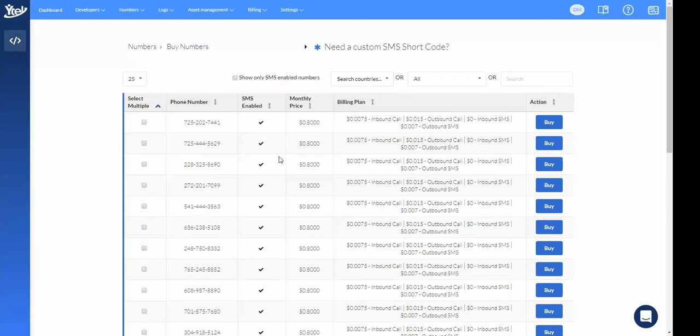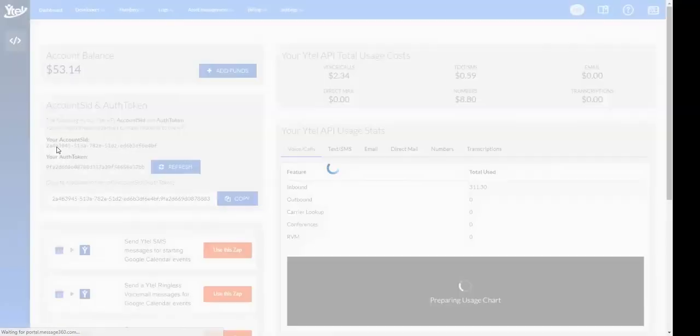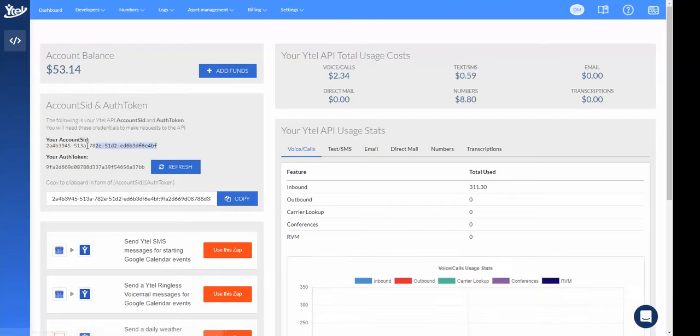So now that we have that first number ready, we're just going to click back on the dashboard, and you'll see your account SID right here. So you want to copy that. Make sure you don't have any space in front or back when you copy or when you highlight it.